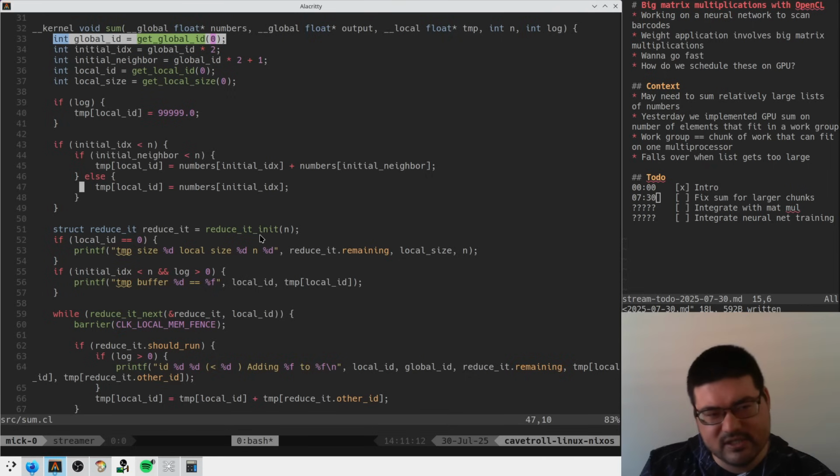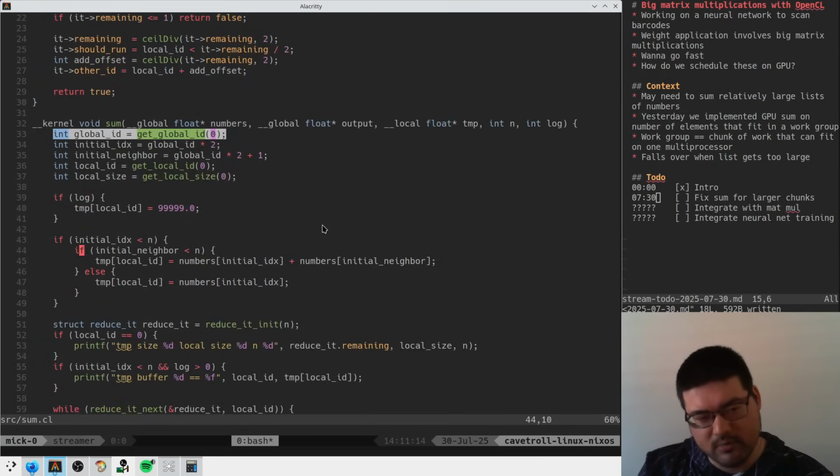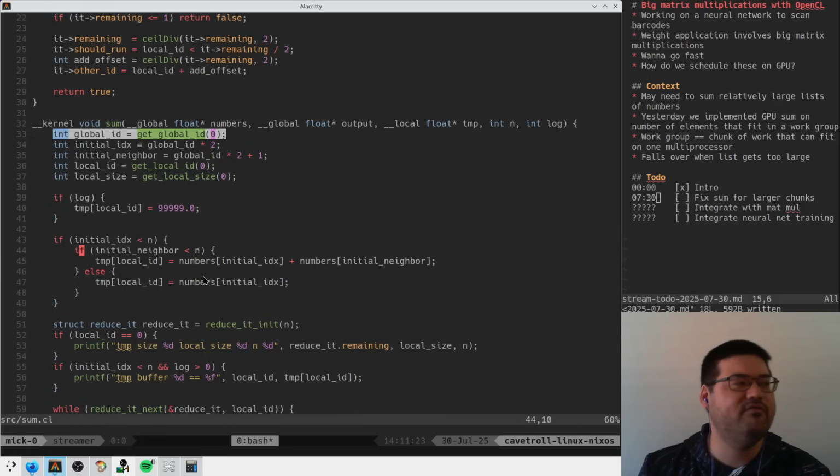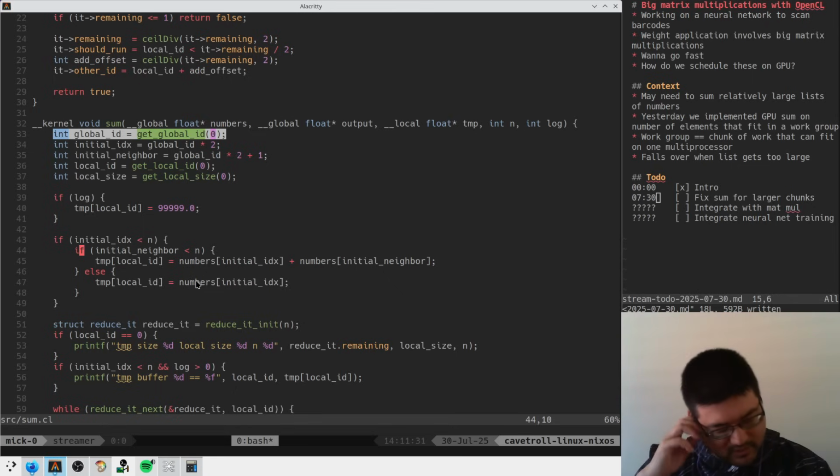But what I realized this morning when I was thinking about this problem is, if we can get up to 512 numbers right now, what are the chances that we have a fully connected layer? What is our max input size? Let's think about that a little bit.